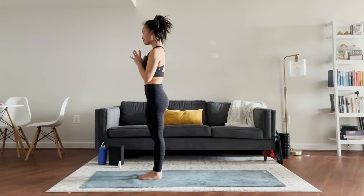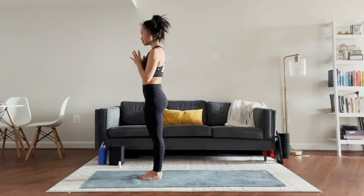Let's take this moment here to set an intention for your practice today. Let's seal our intention with a cleansing breath. Deep inhale through the nose. Out through the mouth. Eyes blink open. Inhale, mountain pose.